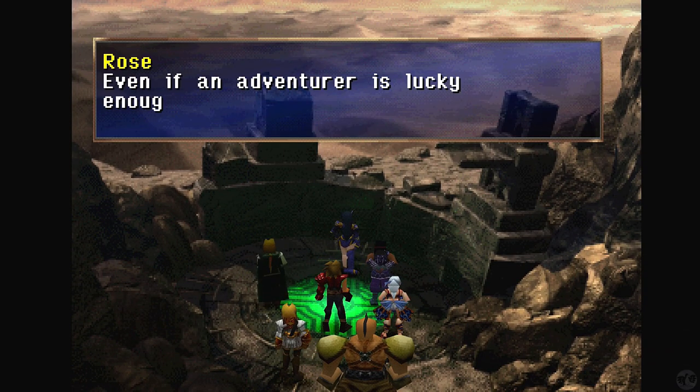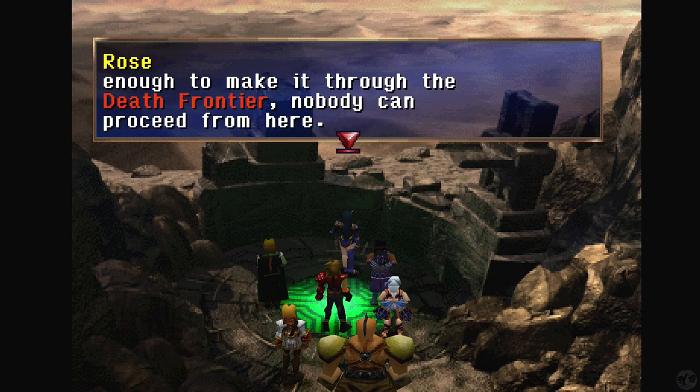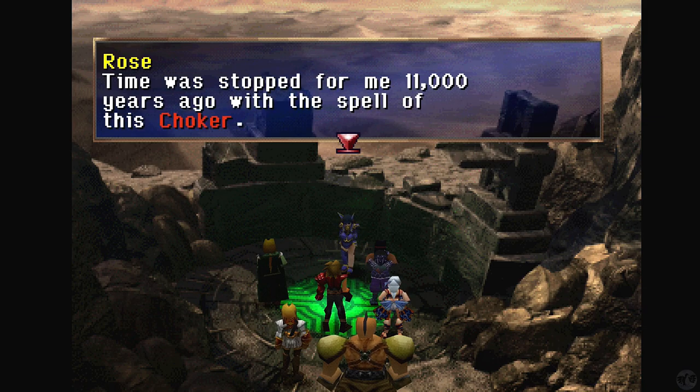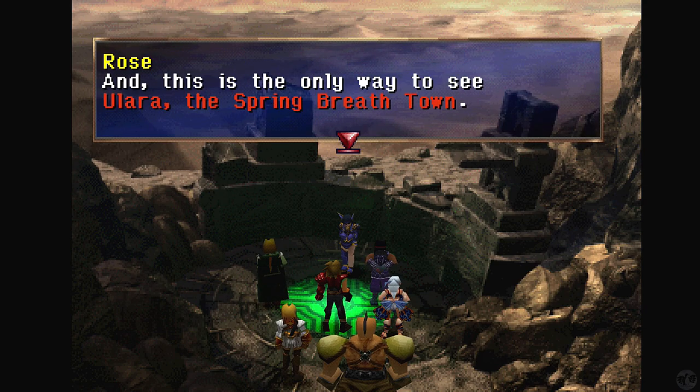Even if an adventurer is lucky enough to make it through the Death Frontier, nobody can proceed from here. me. See, nobody challenged me to do something I'm not supposed to do. I want to do it. Time was stopped for me 11,000 years ago with the spell of this choker. And this is the only way to see Ula at the Spring Breath Town.